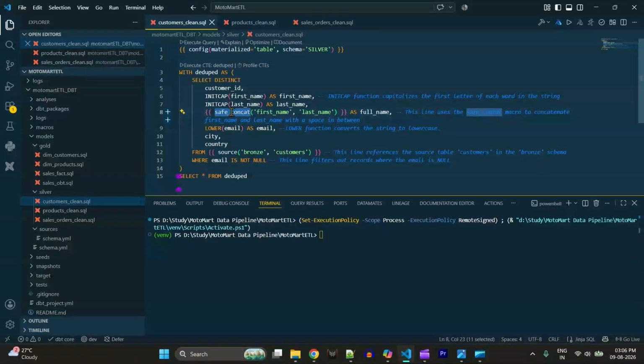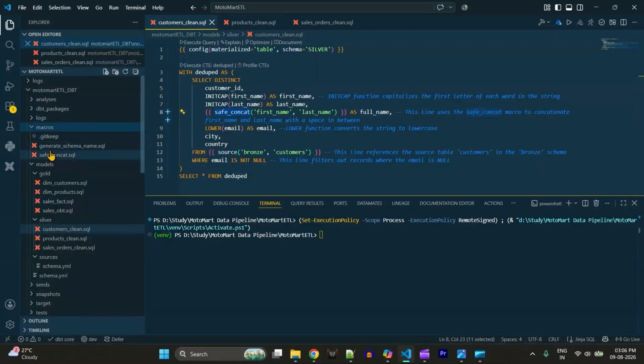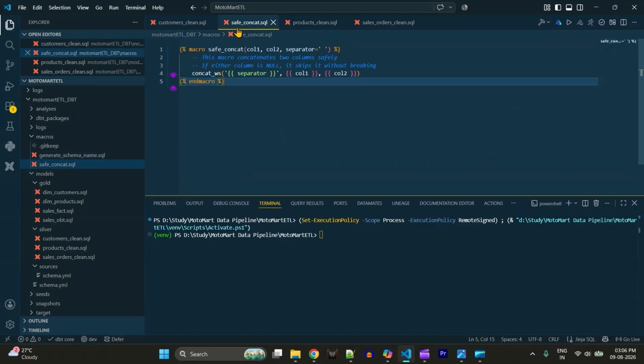This safe concat function is present in the macro folder. It is basically a macro, so it's written in the macro folder. This is the one. We have initialized a macro here called safe concat. It takes two columns, column 1 and column 2, and a separator which is a space, and this macro concatenates the two columns, and if either column is null, it keeps going without breaking.